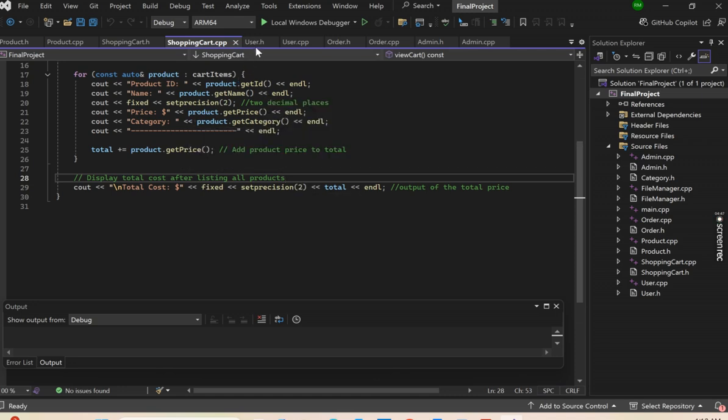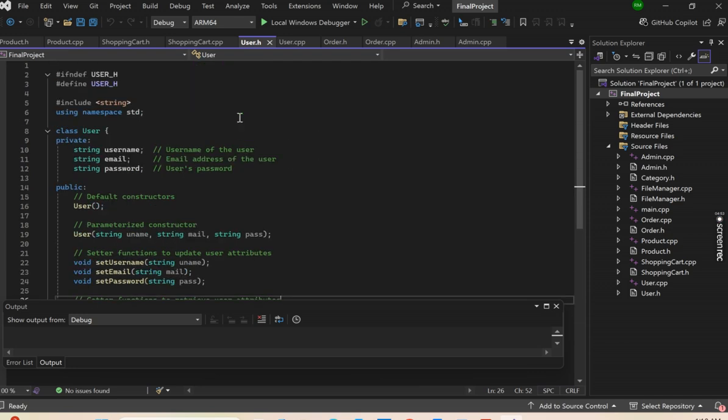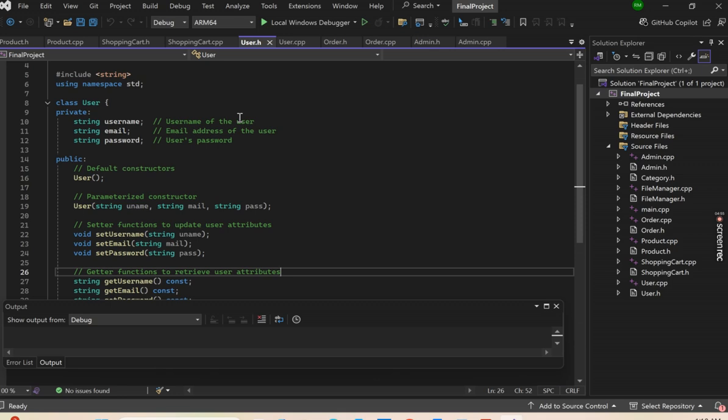The next one is the user class, the user H and user CPP files. On the H file, it defines the user class, which stores the user information: username, email, and password.